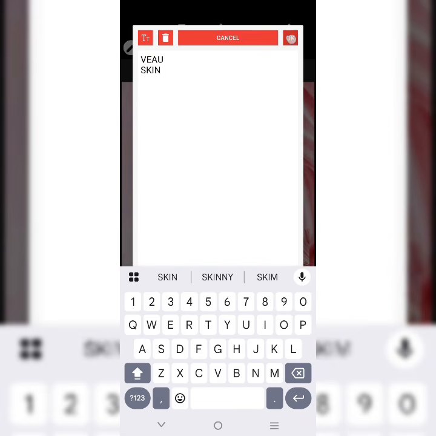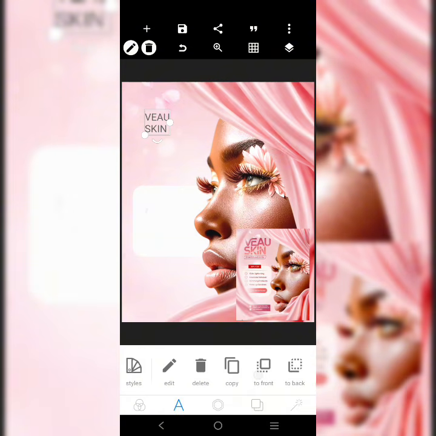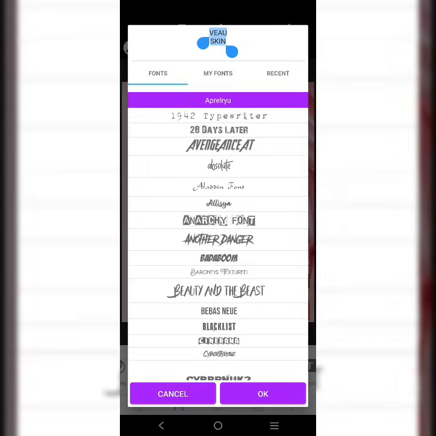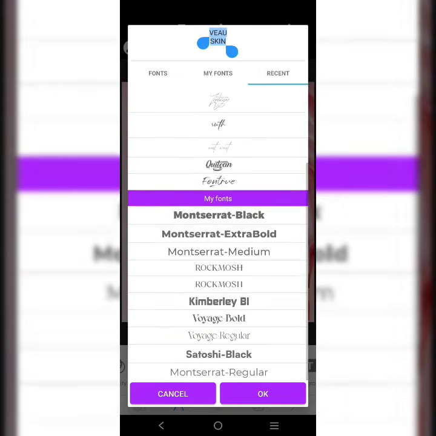Okay, that's the business name. So we'll come here. Now, there's several fonts we can use, but I just want us to use something simple, very simple.